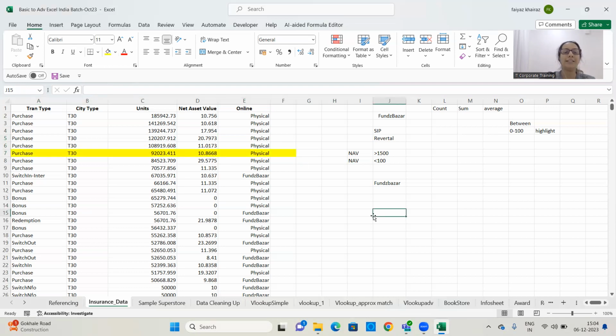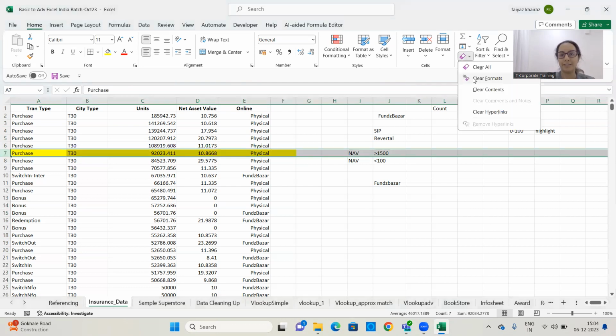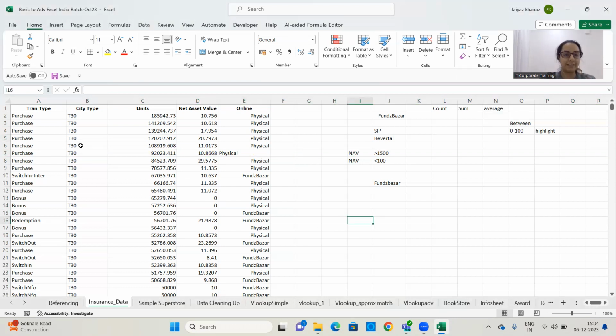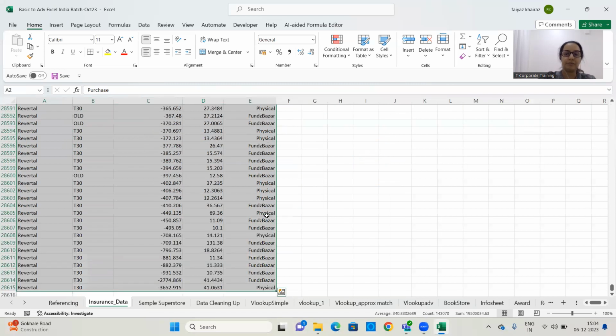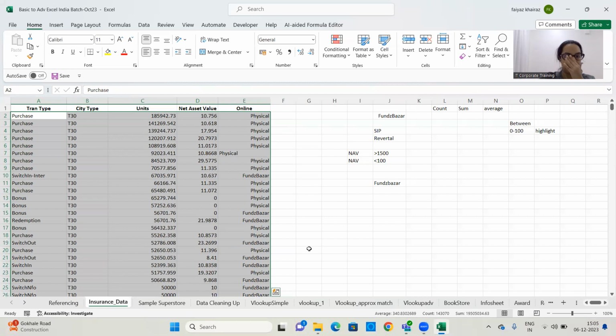You would want that if my criteria or my condition is fulfilled, I want the whole row to get highlighted. In that case, what I will be doing is I will select the whole data without the labels, of course. So select the whole data without the labels.